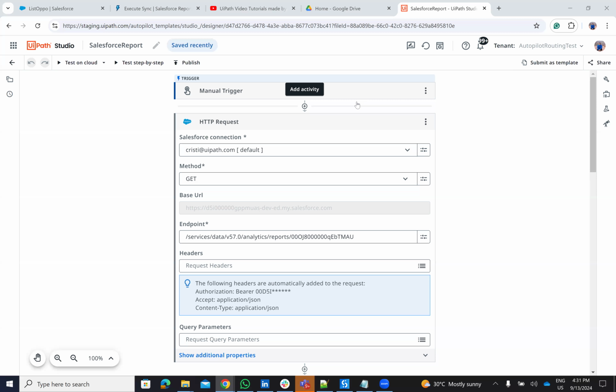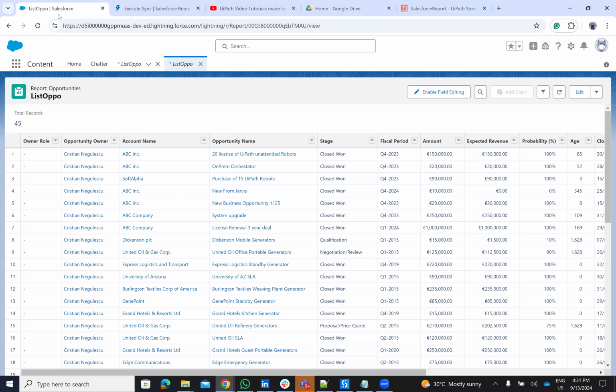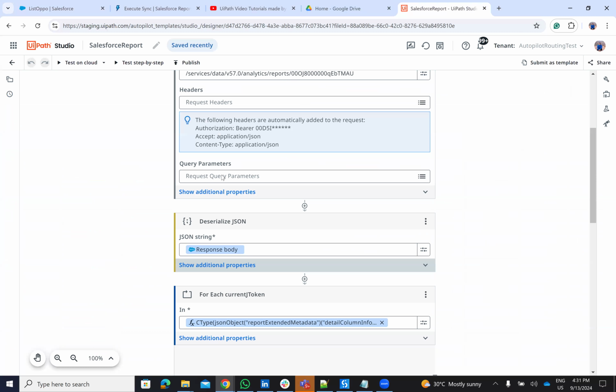Okay, let's see what we have inside of the project. So it's a manual trigger. I have an HTTP Request, the GET. Then I put the service. You see by default here it has the instance of Salesforce, because from the Integration Service it has all the connections. So I just need to put the endpoint for my request, and in this case it's this endpoint with the ID of the report. The ID of the report I take from here, from my report, this is the ID of my report. Okay, after we call this, it will return a JSON.